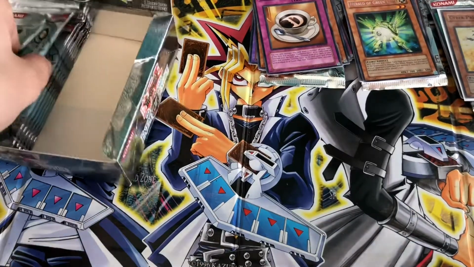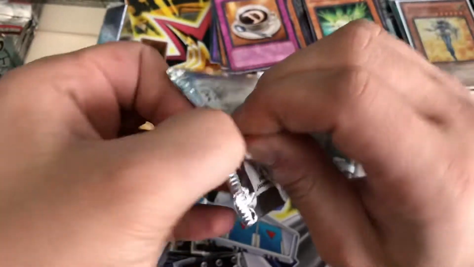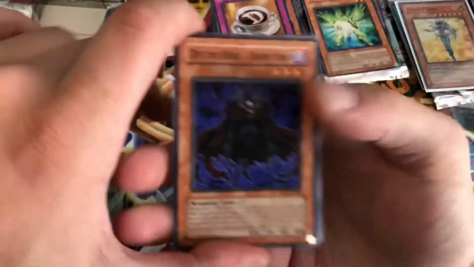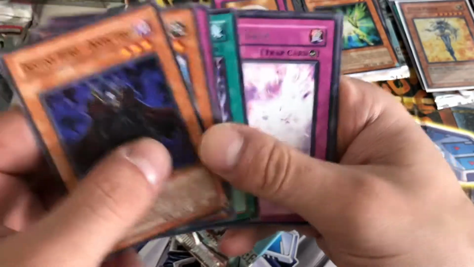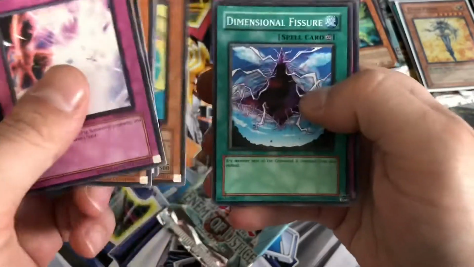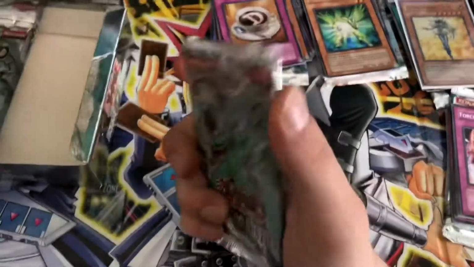Okay, so on to our next pack, number six. Lucky number six. We have a Destiny Hero Doomlord, Cyber Gymnast, Destiny Signal, O Oversoul, and a Forced Back. Layard the Liberator, Dimensional Fissure, Icarus Attack, and Macro Cosmos. These cards look like they're really in good condition. I don't know what it is about them.